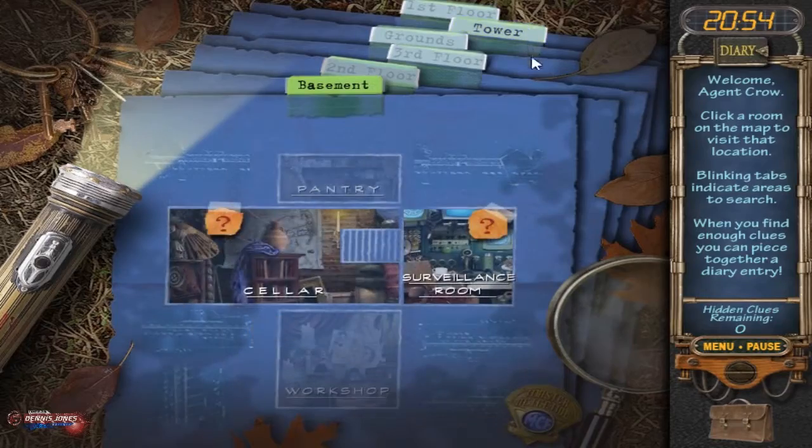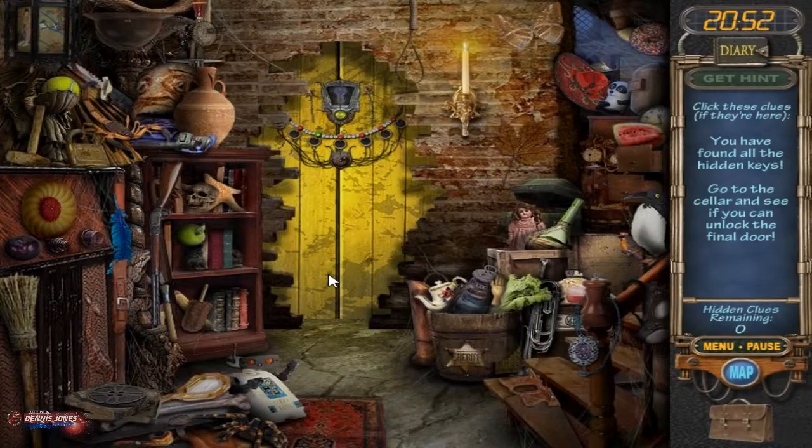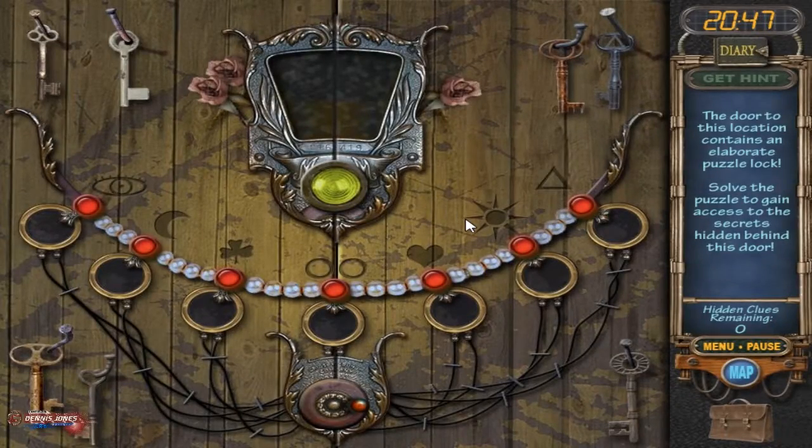Oh man. Okay, basement, cellar. So we need a... Right. Okay. So, all the keys. These have shapes. They do. Oh, I need to know what order, I guess? Maybe. Because there's a heart. There isn't much of anything that gives us a clue. Well, I think I know what it is because I've played this before. Should I just try what I think it is? Okay, you can explain what you're doing, too.